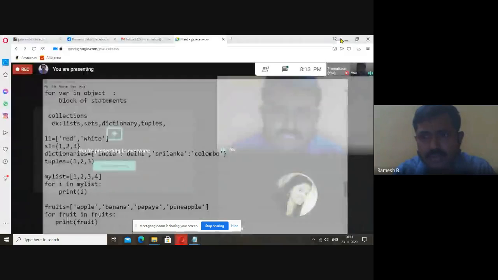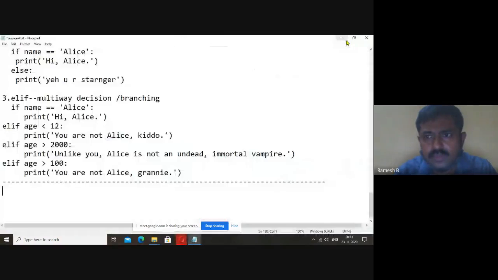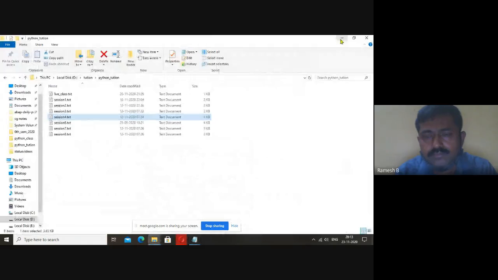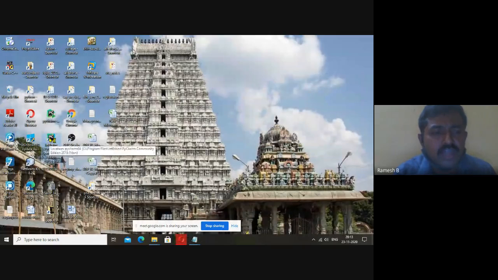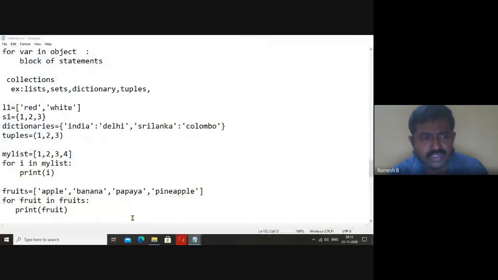Just a minute, I'll try to open PyCharm. You can see these two icons. You need to click on this icon. Try to install PyCharm in your system. It will be installed. Parallelly, we can do the things.